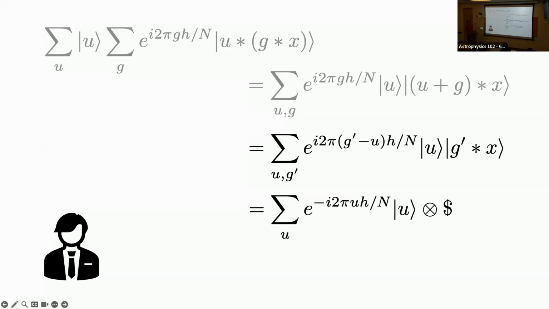And what we see, by factoring out the phase term here, is that my phase term has a part that depends on G prime and a part that depends on u. I can factor out the part that depends on u, and what's left in the right register is exactly the honest banknote. And on the left register, I get this superposition.